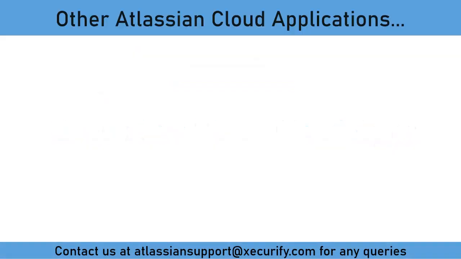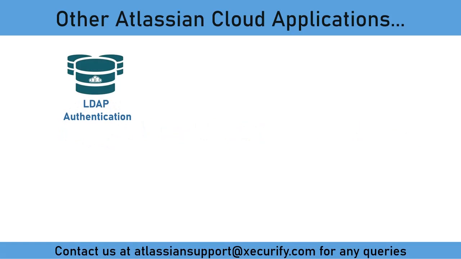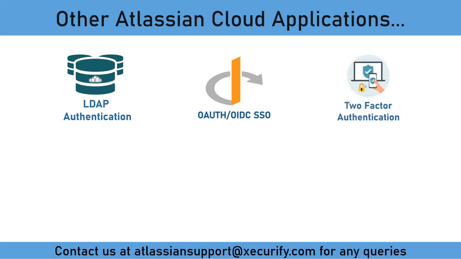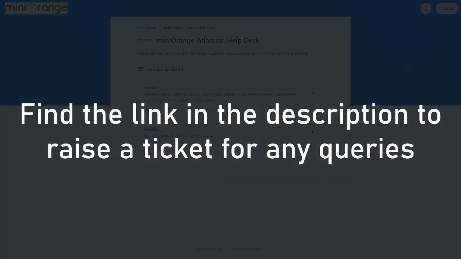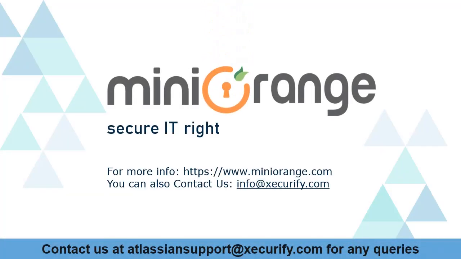You can check our other Atlassian apps: LDAP Connector provides user authentication from various external directories for Atlassian Access. AuthOIDC app allows users to log into Atlassian Cloud with OAuth and OpenID Connect. Use two-factor authentication for secure login to your Atlassian Cloud applications. PDF Exporter app gives the ability to export Jira issues in standard business document formats like PDF and Word. Create and share secure links for Jira issues and Confluence pages, allowing end users to access them without login. We have covered multiple identity providers and domain mapping features of Atlassian Cloud SSO using Minirange Identity Broker service. Minirange provides the best single sign-on solutions — thanks for watching.